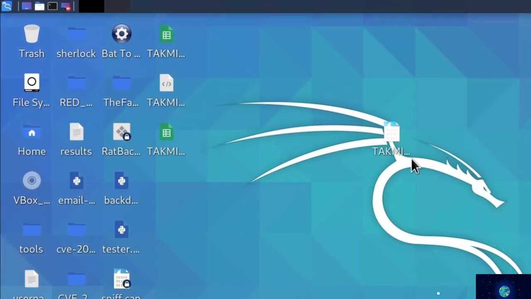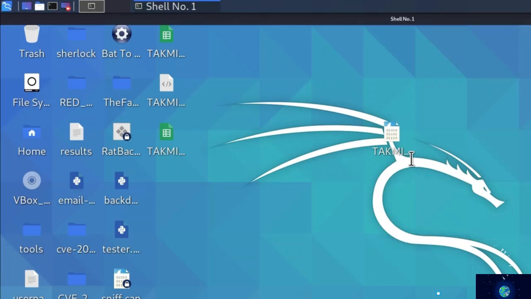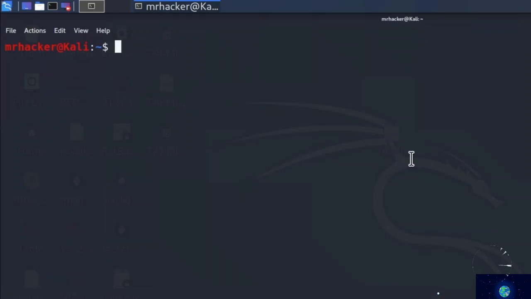Now open up your terminal first, and unlike any other brute force attack that we previously did with small password lists of tens or hundreds or thousands of passwords, this one is going to be a huge password list. This password list contains over 10 million unique passwords, and it is on our Kali Linux machine. So how can we find it?